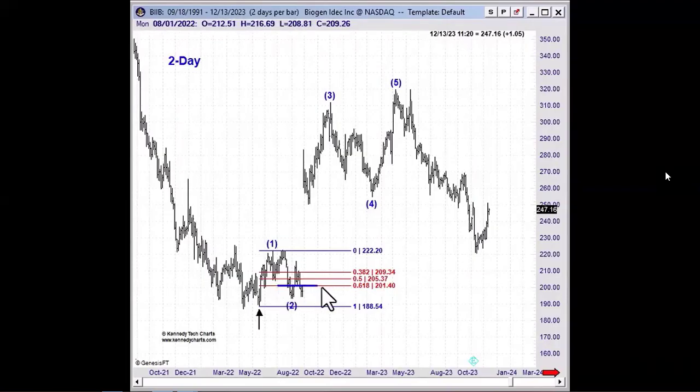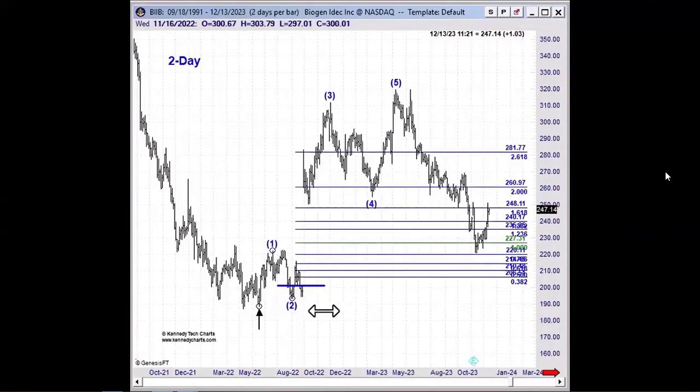Here's the 618 retracement of wave two. Notice we fell below that. We actually went down and kind of played around with the 786 retracement. But again, just a rule of thumb, whenever wave one is complete, we're going to be looking for a wave two pullback that goes back to at or near the 618 retracement of wave one. And then we have our wave three advance. Now typically we look for wave three to go to a 1.618 multiple of wave one.